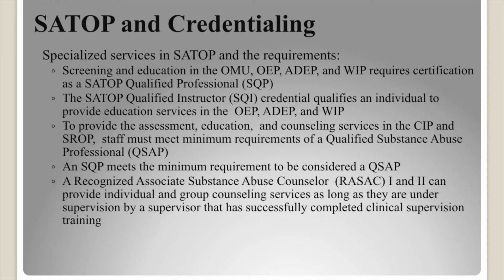To be eligible to provide the assessment, the education and counseling services in the clinical intervention program and the serious and repeat offender program, staff must meet the minimum requirements of a qualified substance abuse professional. An SQP meets the minimum requirement to be considered a qualified substance abuse professional. Also of note, a recognized associate substance abuse counselor, RASAC 1 and 2, can provide individual and group counseling services as long as they're under the supervision of a supervisor that has successfully completed clinical supervising training.